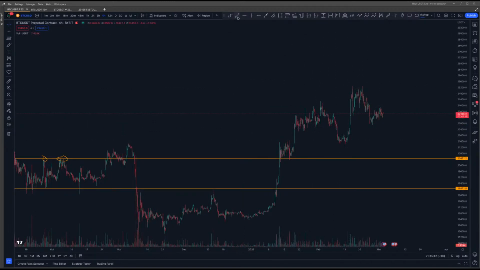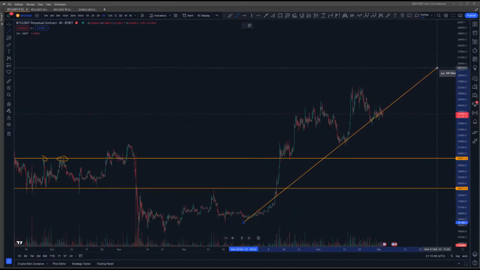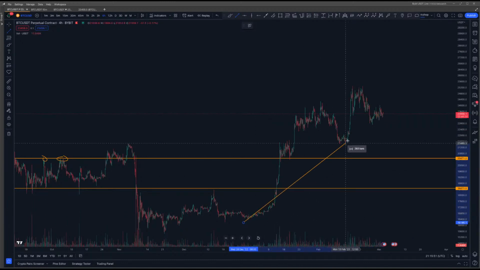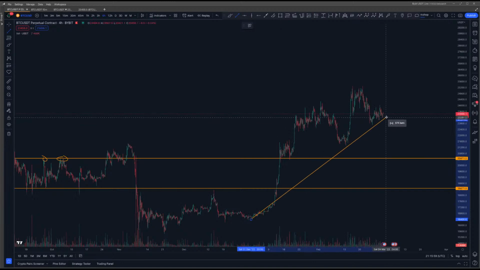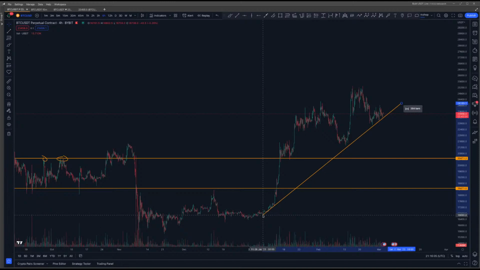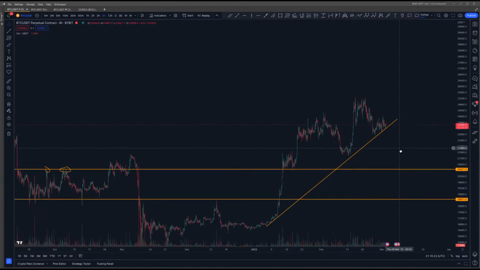Well, I would say, to my eye anyway, I can see a line that intersects right the way through from this lower point here. So let's draw that properly. Again, data points, so I'm looking for, I'll figure it out, but maybe it's here. And then we'll tidy it up a little bit. I'd say probably that feels about right. And again, this is all subjective, so no one can really say this isn't how you do support and resistance. It's your interpretation of how it should be drawn versus someone else's. So this would be an interesting diagonal ascending support line.